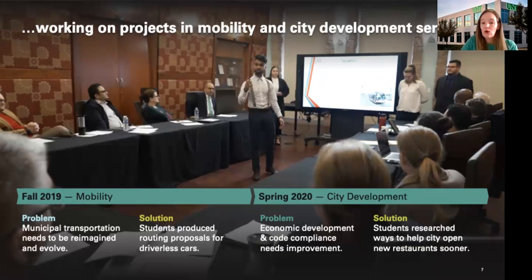In working with the city of Frisco, they focused on 2 different problems through the fall and the spring semester. In the fall, the city of Frisco wanted to look at how to help relieve some traffic congestion in specific parts of the city, around the mall, around the minor league baseball field for the team that they have here in Frisco. What would that look like? One of the solutions that students came up with was utilizing public transportation, or they worked with a company who had some proposed driverless cars that could be used in the place of buses or even a tram system. So hopefully that would be cheaper. That was the solution they came up with.